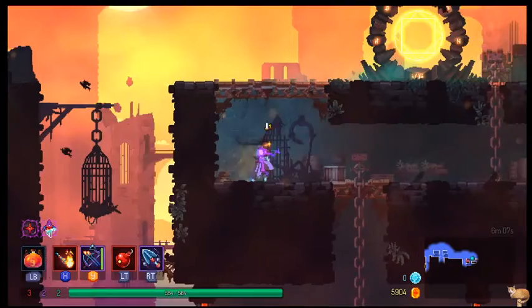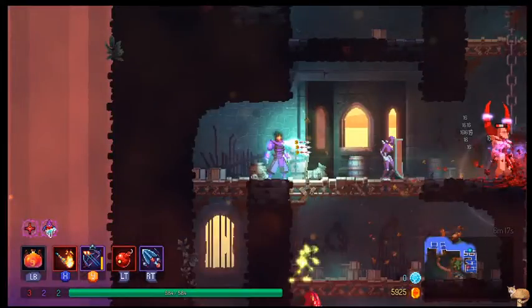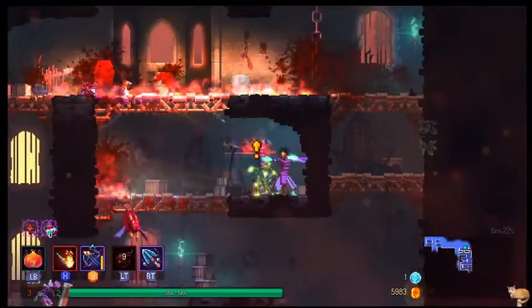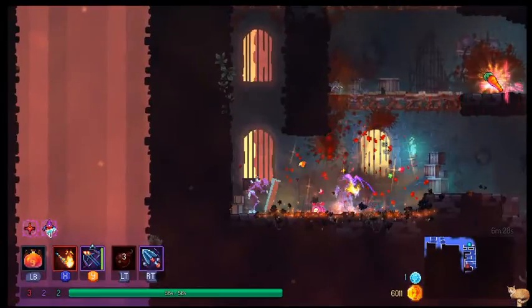So James' background's filled in, you're safe to jump down. If it's not, you're gonna fall to your death. See, he dropped a carrot, which will restore 15% of my health, but I don't need that.